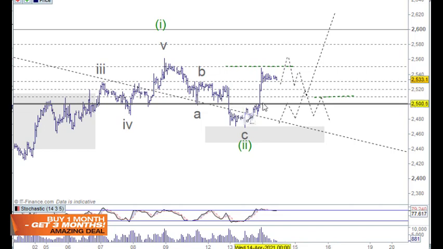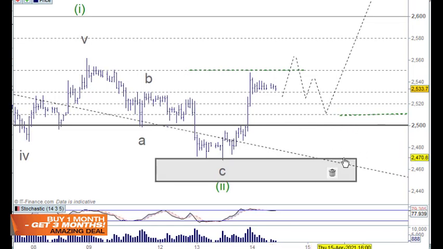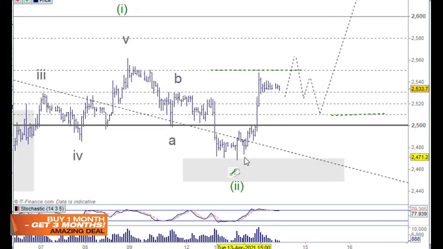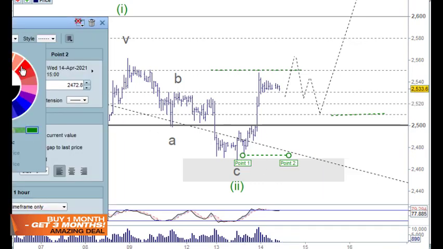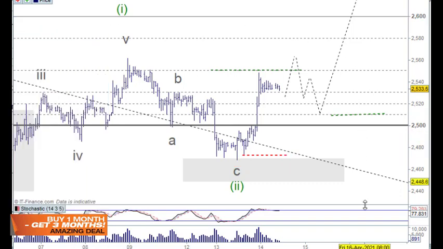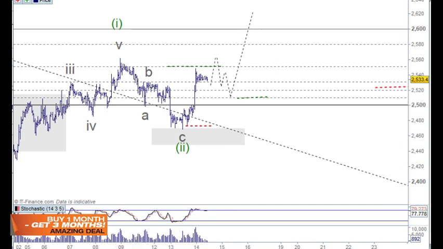You may be long in here already above the level, but I didn't really see a good setup there, so I would have been a little bit concerned myself, but you may have been in there, so I'll just leave it there really just for the purpose of looking at stops. So with stop losses, we're just going to start off down here. I'm just going to leave it out of the way here, guys. But it's the same story here. So in this case, we want to be going long above this B wave here.